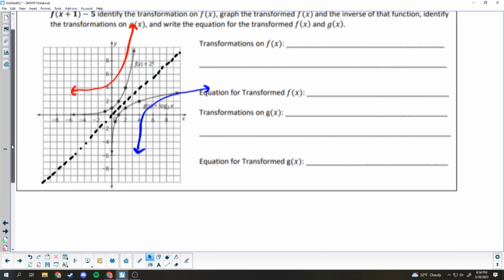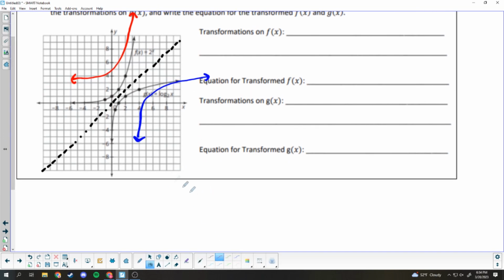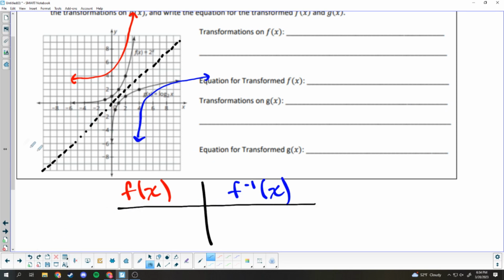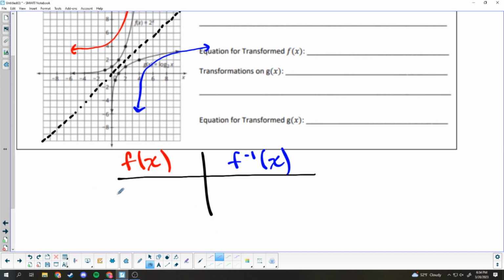So let me make a little table. We're going to have your original function, which is f of x. We did this in the book. And then your inverse function, which is f to the negative 1 of x, or often we'll just call it g of x, okay? Well, in this case, I added something to the outside. I shifted it up. So let's say I do f of x plus d. In our f of x graph, that shifts me up. But in my inverse, when I shifted up, I shifted to the right.